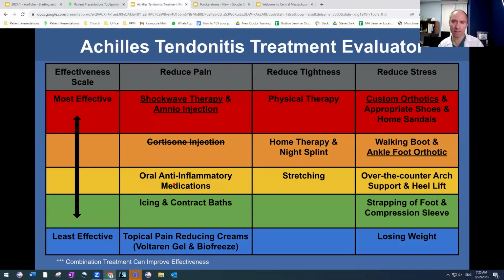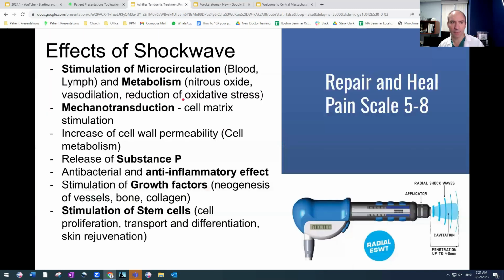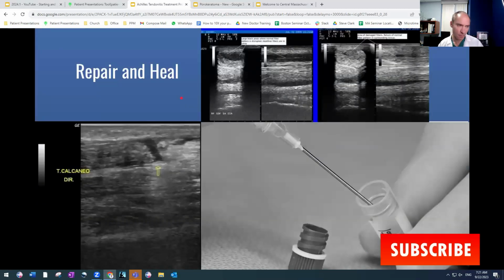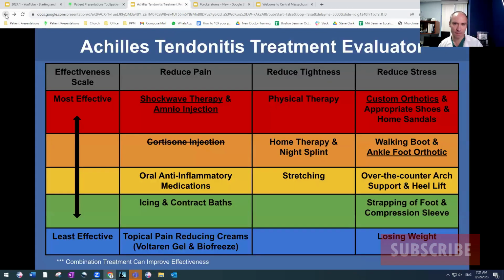If they're taking it periodically, it doesn't really do a great job at reducing inflammation. It reduces pain. So I'll start them on that. I'm going to have them do icing and then a contrast bath, and I explain what that is. It's 5 minutes in ice water, 5 minutes in hot water, and then 5 minutes in ice water. And then I'll just introduce the topic of shockwave and amnio. The reason these have hyperlinks here is because if you're doing the presentation and you click it, it'll go to explain more about shockwave. Now, reminder, when you go backwards, you can't hit the backspace. You have to hit this arrow button to go back in the presentation.